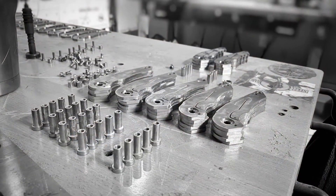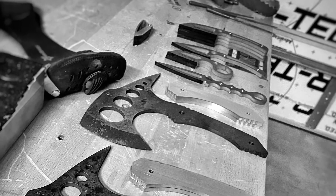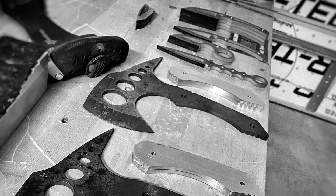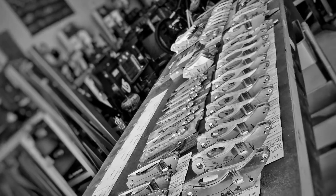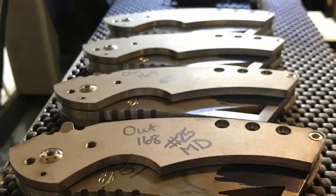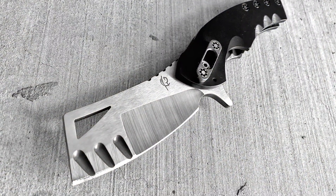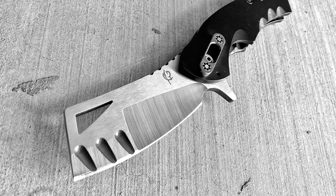The Varangian Magnus was a cocktail of our favorite knife models with added features to push our own limits in handmade manufacturing. This model, as well as every single knife we make, is crafted by hand, without the use of CNC, in the United States with only U.S. materials. The following are some of our favorite Varangian Magnus models to date.